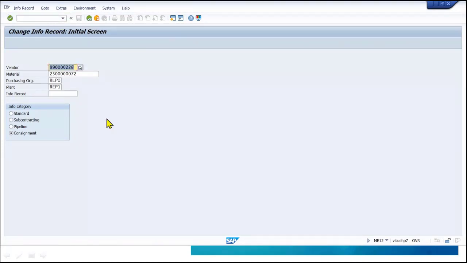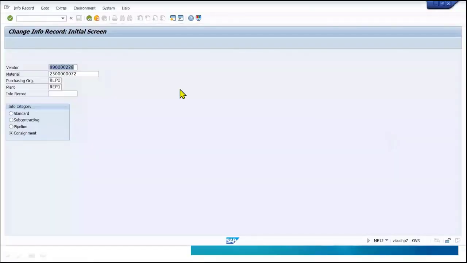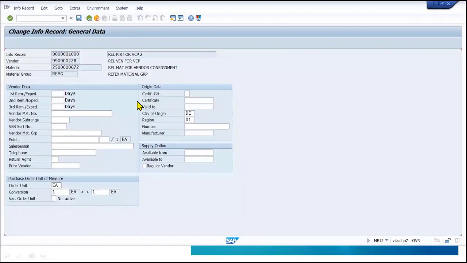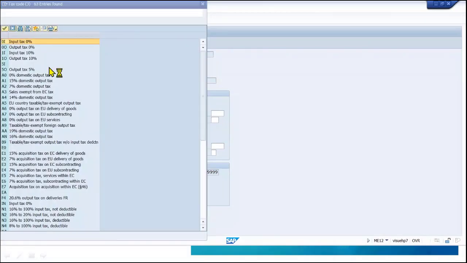So observe here. Where is that data? Go to PIR. Copy this. Paste in the PIR. Press enter. See, press enter. Here you have the tax code. Tax code should be given as input tax.